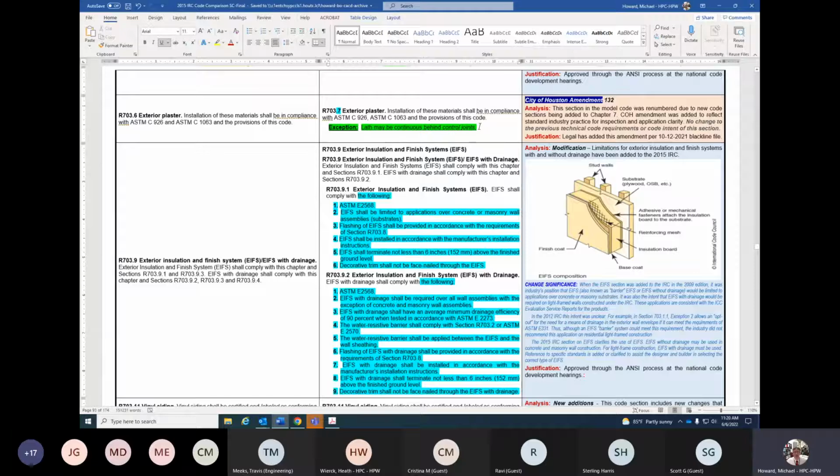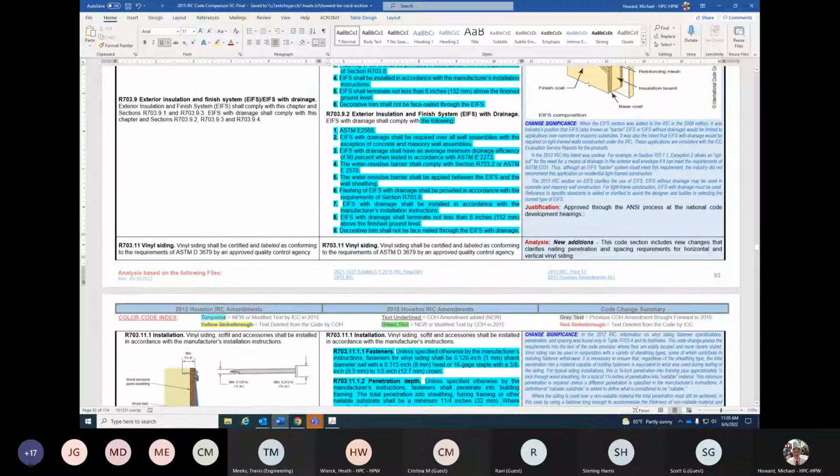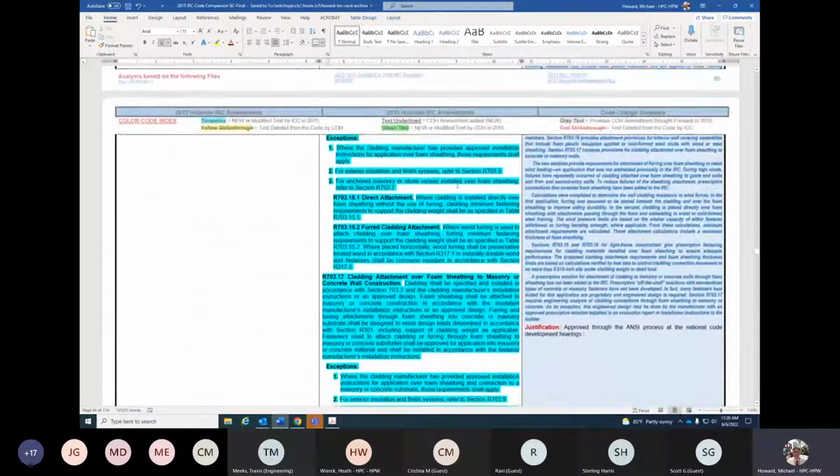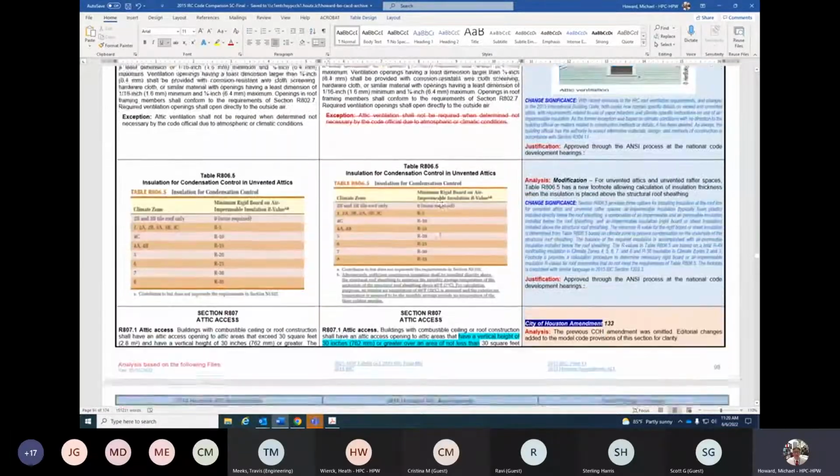associated with control joints for EIFS and stucco and some of the other applications, where the field inspectors didn't want the control joints to have the lath running behind them, because they were interpreting them to be part of expansion joints. And that's not what they are. That's why we added the definition, and now that's why there's an exception here for control joints. So this should help maintain the current practice in the field, and now be something that the field inspectors and the contractors can point to as a reference for it being in the code.